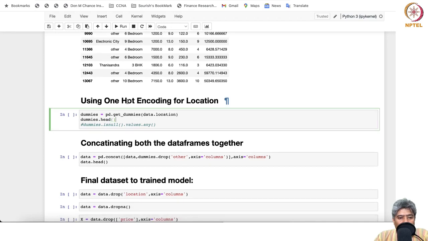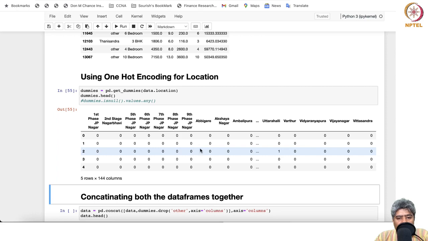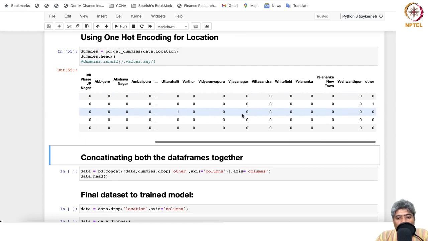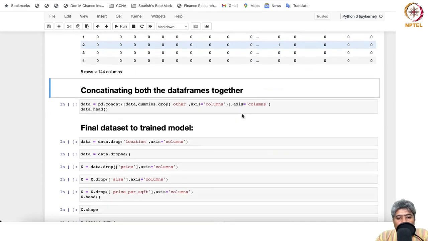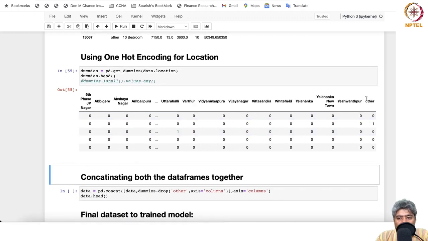So now we are going to do some one-hot encoding for the location. This is very important. This gives us one-hot encoding for all the locations, 5 rows for 144 columns. For each column we get the first 5 rows for all the 144 columns, and at the end we get the others.